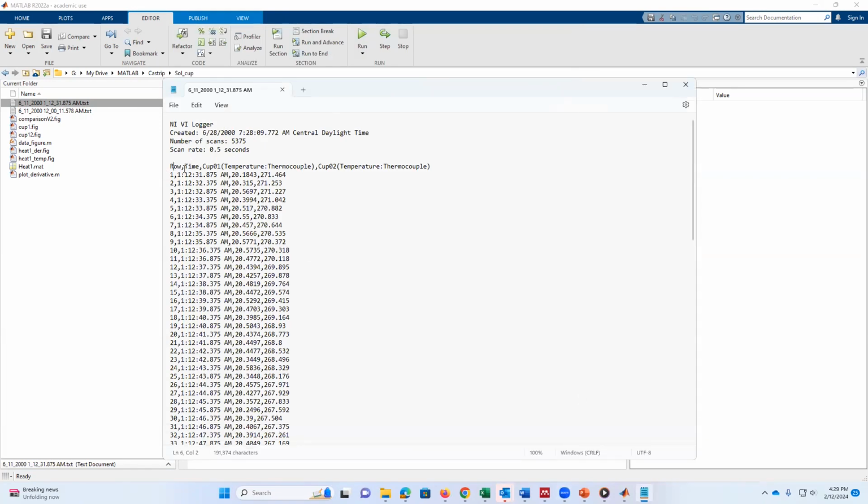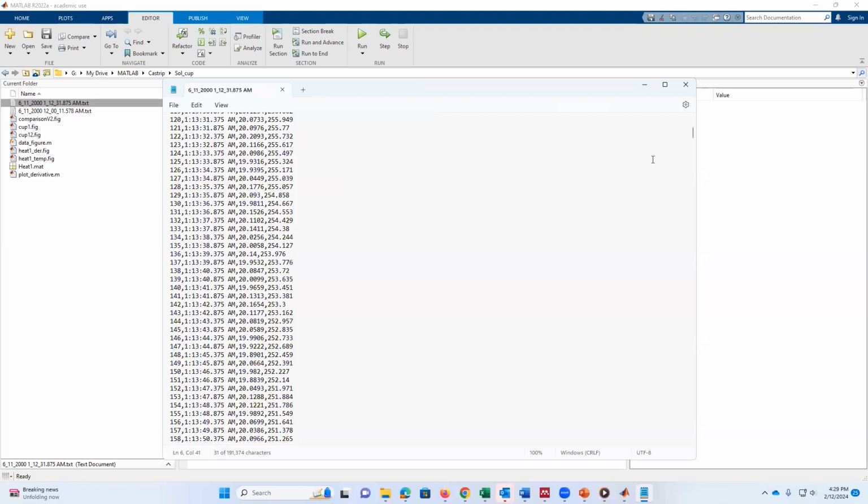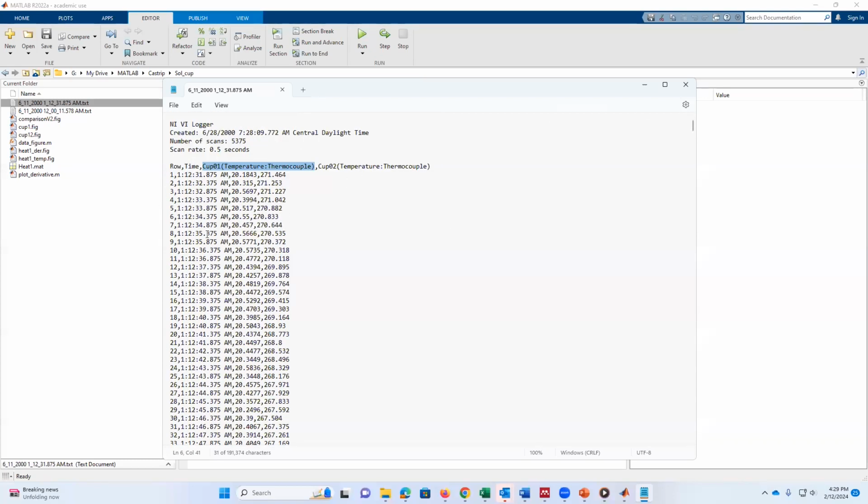So you'll see it is organized here as row, time, cup 1, cup 2. In this experiment, we captured 2 cups, cup 1 and cup 2. Okay. We're going to focus more on cup 1 in this tutorial. And we have the data separated by commas. So you'll see 1 is row 1, time, comma, temperature 1, comma, temperature 2. So basically, different rows. Okay. The software saved the time in a time format, as you see here: hours, minutes, seconds. We are going to skip that. There are different ways to handle this, but in this case, we're going to do the simple process.